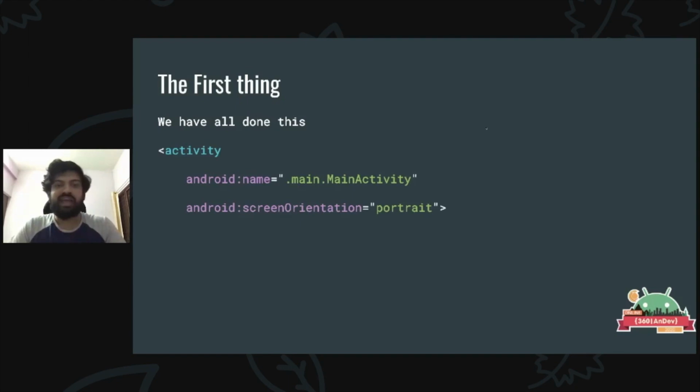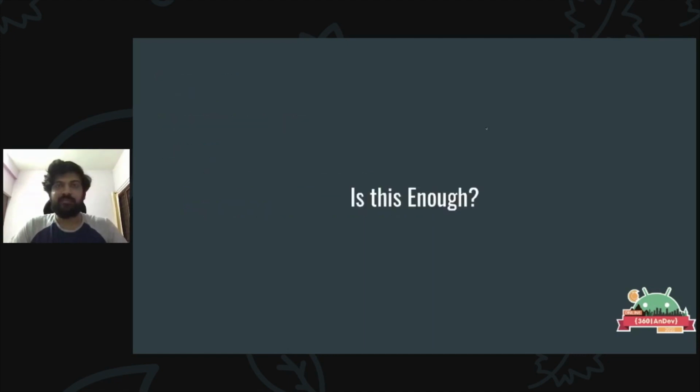When we first think of handling life cycles, there is one thing most of us would have done in our early days when we started writing apps: locking the app to portrait mode. It's something we tried as a quick hack, and it's something I tried last year on a project as well. But is this enough? Definitely no. And it's a big no. But there must be reasons for this, right?